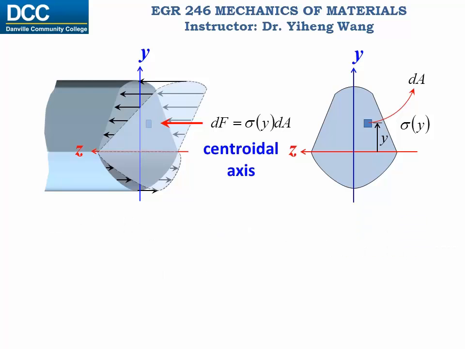Now this force element dF also creates a moment about this z axis. dMz equals to y, which is the moment arm of this force, times negative dF. Now the reason why there's a negative sign here is because according to our definition of the x, y, z axis, a force along the positive x direction will create a clockwise rotational effect about the z axis, therefore it will create a negative moment about the z axis, and vice versa.